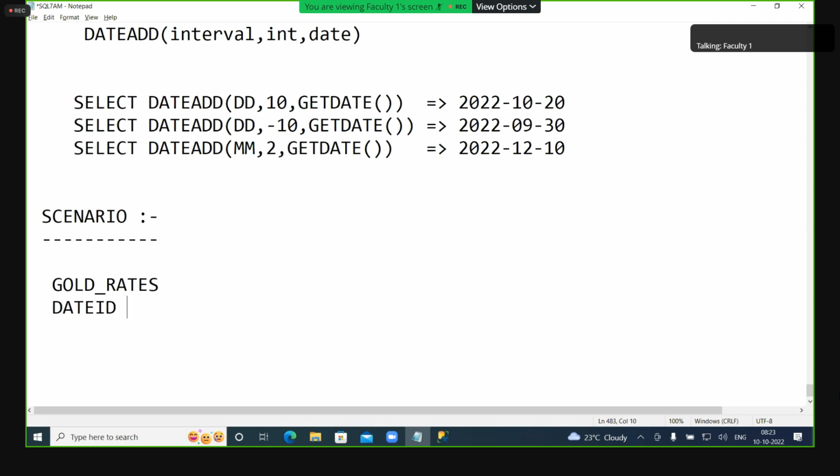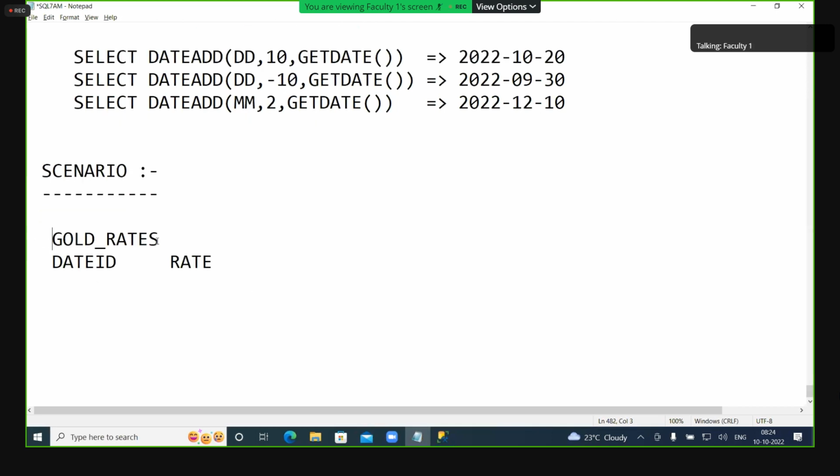One column is date ID, another one is rate. In this table, they are storing gold rate starting from 2015 onwards.